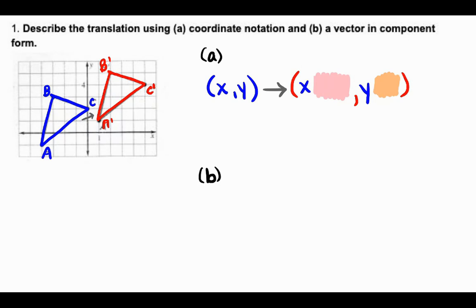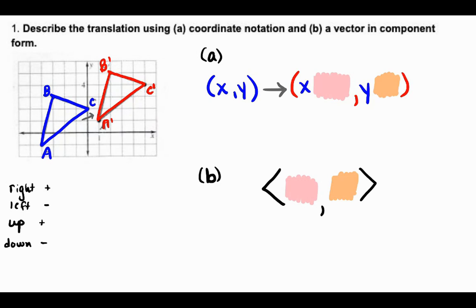So instead of having ordered pairs, we have those pointed grouping symbols. And within this, we're just going to tell how we're changing the X and how we're changing the Y. So that's what we need. We need to look at the graph and figure out how things are changing. Keep in mind that when you're looking at the horizontal, if you go to the right, it's positive, left is negative. When you're looking at the vertical, up is positive and down is negative.